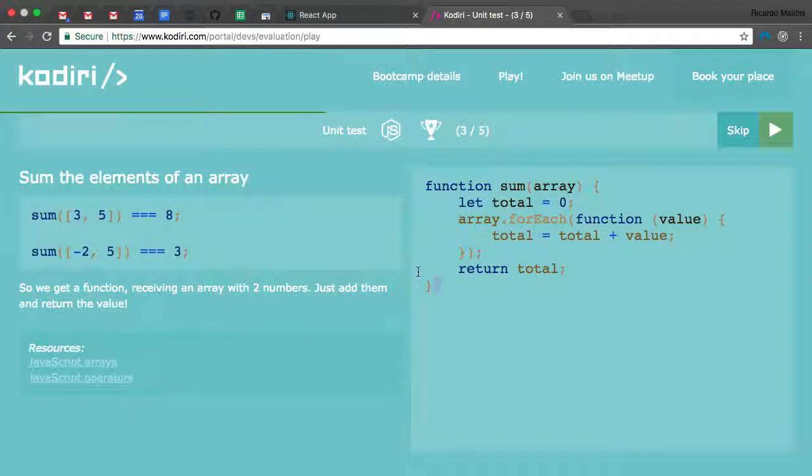Do you know what's the difference between return array 0 plus array 1 compared to this solution? Exactly. You are right. It will be equally valid. This is more flexible because we don't care if we have 1 value, 2 values, 10 values. It will work, right? But you are right. For that particular case, your example will work as well. Any question about this approach?